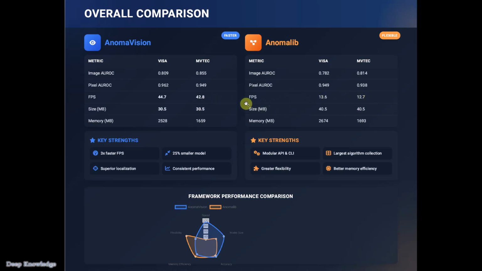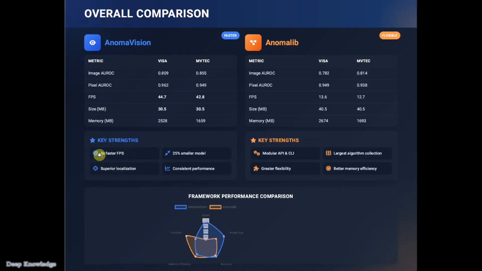And you can see this is the bottleneck. I would say you can process maybe 10 or 12, 30, 40 frames per second, while here it's achieving this. And in the meanwhile the result is almost the same. So in our case, AnomaVision is better at processing many frames per second. And as I said, these experiments are done on CPU.